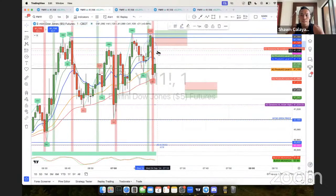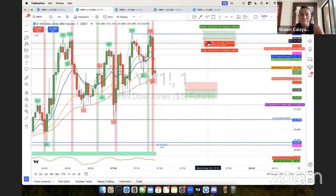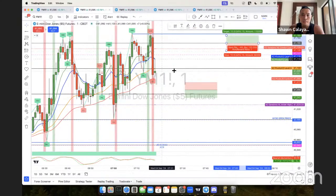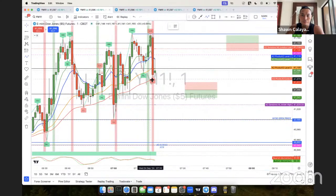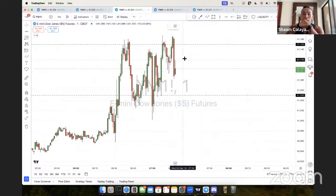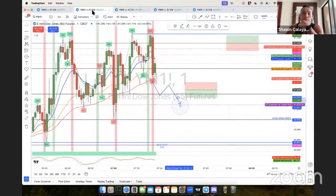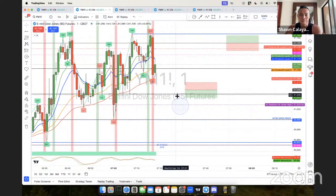All right, so we got the sell signal right here. I mean, we might have some opportunities here for some sells at this point. We got the sell signal right here. If price comes below pivots, probably ride this down to the lower level because price hasn't tested that lower range yet down here. So, I mean, price can still come down and retest the lower range right here. So the sells could work. It's just a matter of time until it actually comes down a little bit.